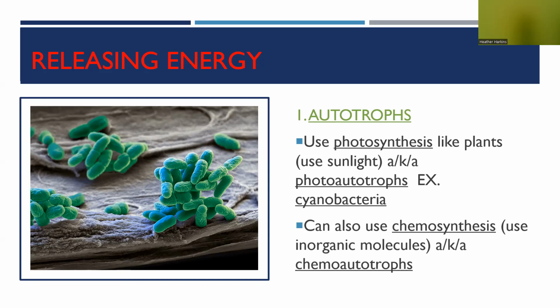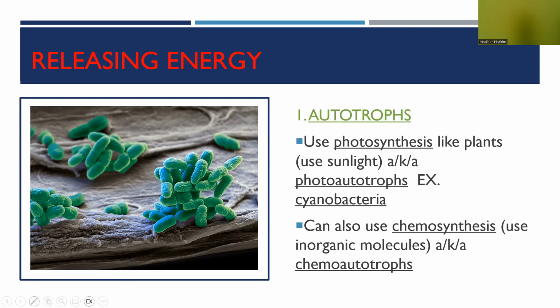Autotrophs can also use chemosynthesis. Okay, that means they use inorganic molecules for food, and they're also known as chemoautotrophs. So photoautotrophs, photosynthesis, chemoautotrophs, chemosynthesis. Okay, remember, since this is a video, if I get to going too fast, you can pause it so you can write down the answers and then you can continue on.